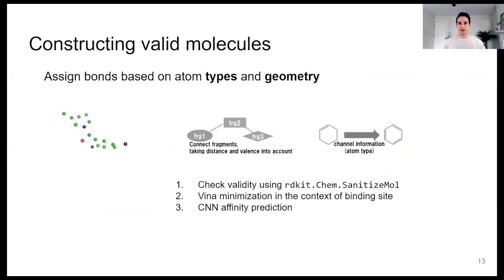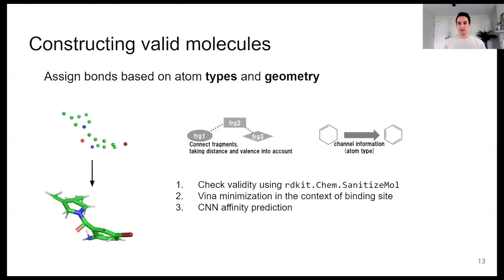This atom fitting algorithm gives us a set of atom types and coordinates from a density, but after that, we have to do more processing to get a valid molecule. We add bonds to the atom types and coordinates using RDKit by taking into account the properties of the atom type and the geometry of the coordinates. We connect the disconnected atoms based on their distance and valence, and we use the atom types to determine things like the number of implicit hydrogens and aromaticity.